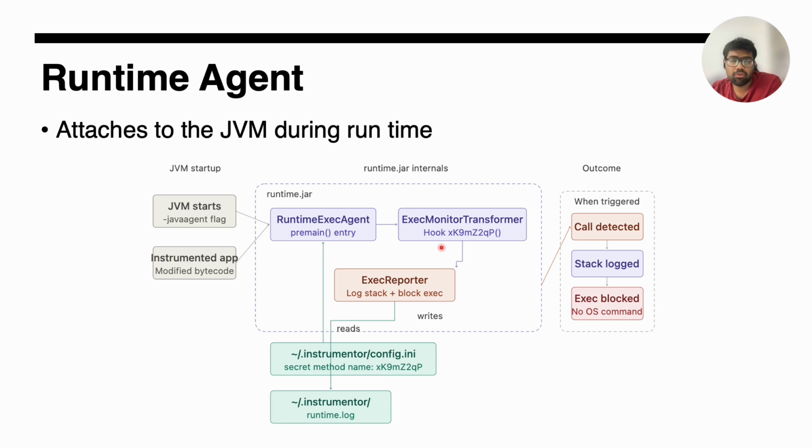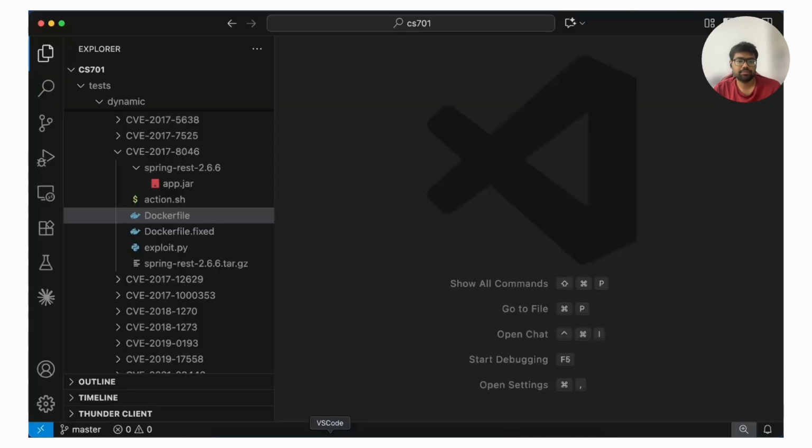So in our application, we already replaced the runtime.exec method, right? So when the application tries to run this method, this agent is going to replace it with the original exec method, and it's going to let it run. However, when an attacker tries to trigger the actual runtime.exec method, this agent is going to catch and report that. Why? Because we already modified our original application, right? There should not be any runtime.exec method, right? So this is how we catch the attacks.